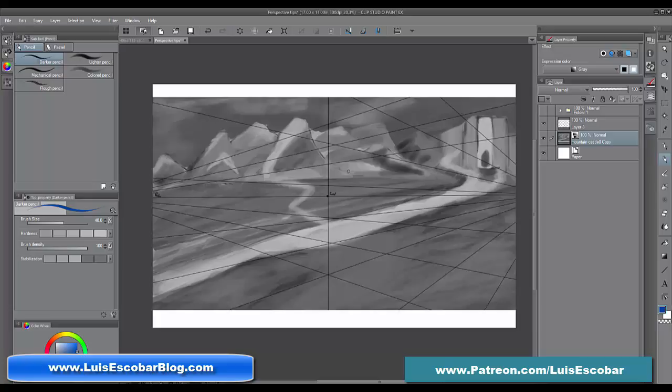one of the problems with doing that on a naturalistic environment is that it's a little bit more difficult to really work with perspective, unless you're talking about specifically this kind of castle, fortress, whatever it is. With natural environments, horizon line is really just about all you need. Because there are so many hills and valleys and things like that that it kind of negates the whole horizon line, perspective, vanishing points thing. It's not that it's not helpful having it, but the horizon line is really the key.